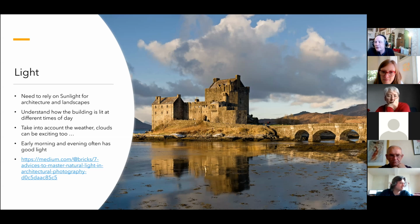Also, you can take photographs once every 2 seconds, and that will show clouds moving and the skies changing and all of the environment changing around the focus of what you are photographing. So we can take into account weather, clouds, and the whole process of photographing this. Once you've got the technical thing and you've got your camera set up, it can be a really exciting process, particularly when you get the killer photograph. So it's something that's really worth getting into.